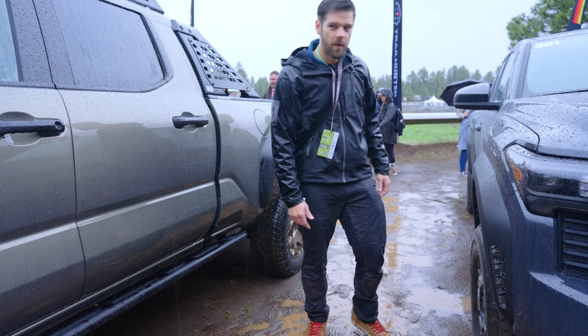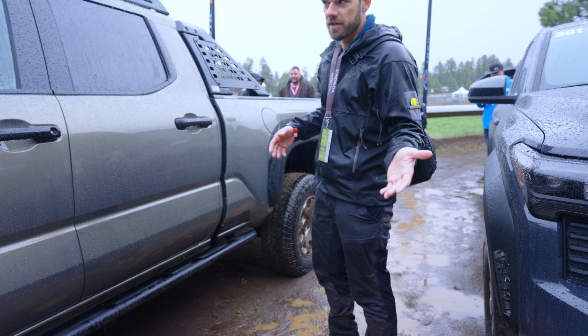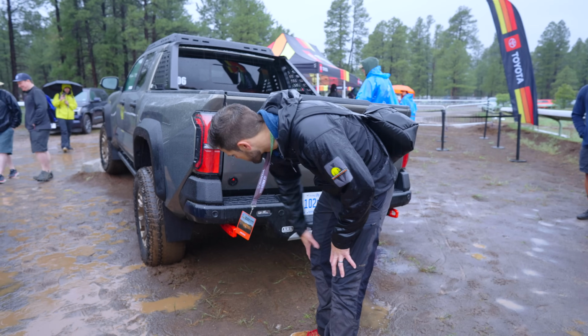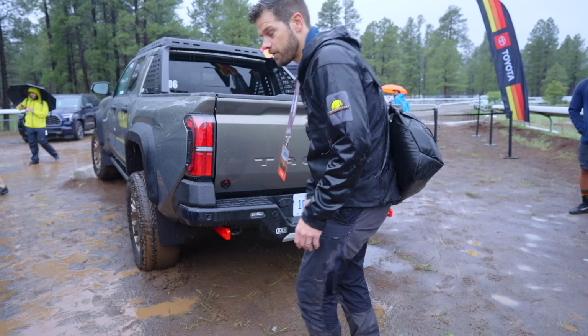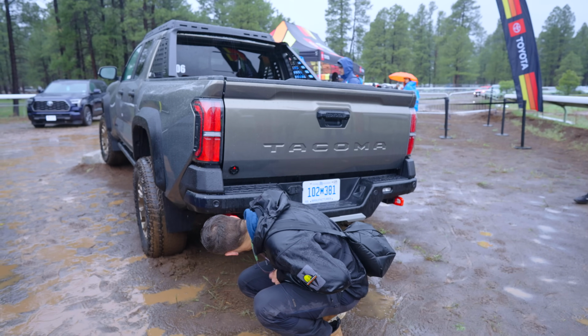So it's quite a wheelbase. I'm gonna have to look up the numbers and see how that stacks up against the previous generation Tacoma, because I'm not sure on that actually. ARB's high tuck bumper that they got going on here with tow hooks, good for them that they finally did that, but I don't know.